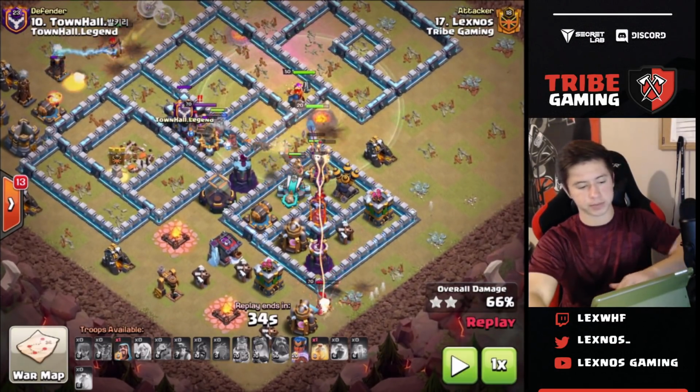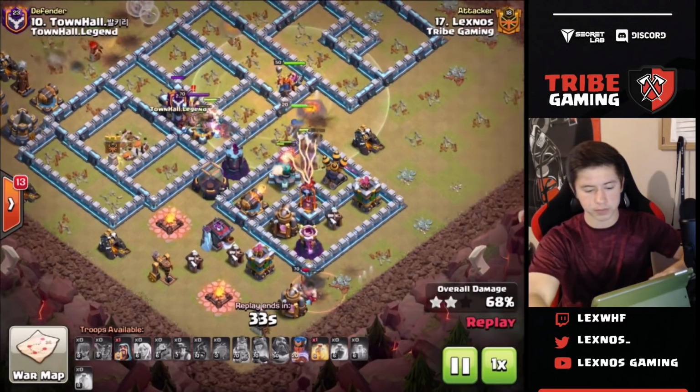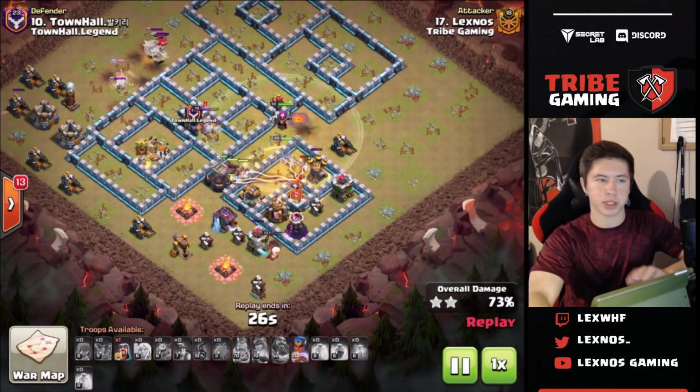Now from here, I know queen can walk the rest of this stuff as long as she stays alive. All the defenses over here are going down. So I'm thinking, where do I need to use this last heal? I need to make sure this inferno goes down. So I'm going to heal this group over here, and that's where I use my last heal, to make sure that last inferno compartment will go down. And then from there, queen and the royal champ can just clean up the rest of the base.